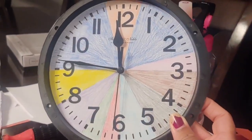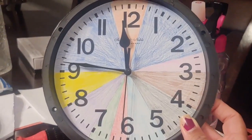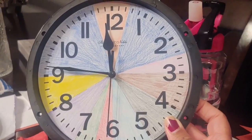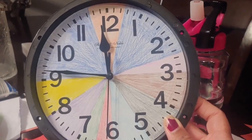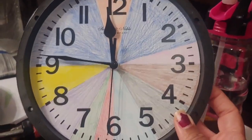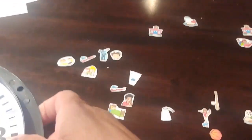Okay guys, so I finally finished the coloring part of the clock. The time from 9 to 11:30 and 12:30 to 2:30 is going to be school time. That's why I colored it the same color. So now what I'm going to do, I've already cut out all of my little pieces. I have them laid out on the table as how I'm going to put them on the clock, because you really don't want to mess this up.